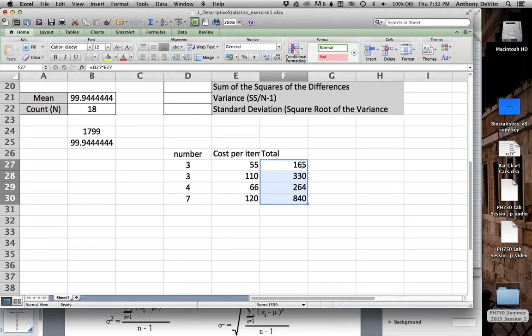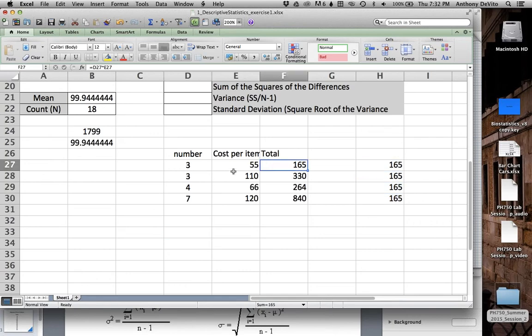Well, you'll notice it didn't attempt to copy that 165 down into each one of these different rows. If that 165 were all by itself over here, and I did the same thing, said fill down, it just copies the number.